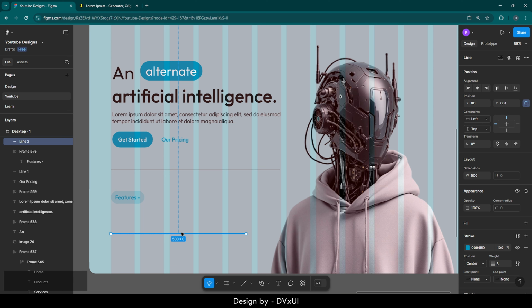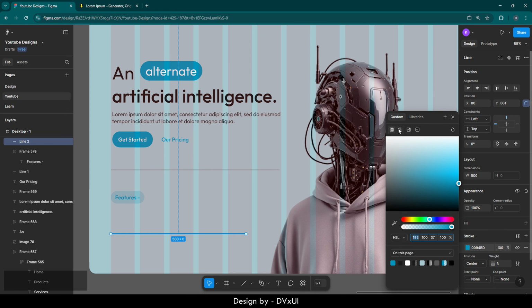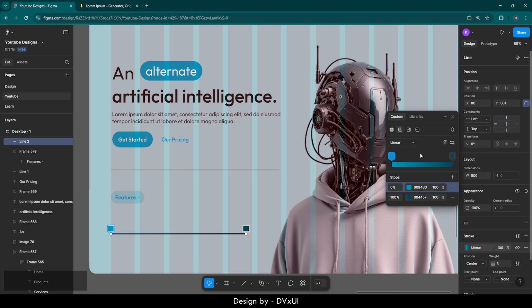Now I'm going to go to this color of the stroke and provide a gradient. Place a gradient over here. And now I don't need all these colors. So first of all, select this one. Well, I again did the same thing. Never mind, I will change them manually.